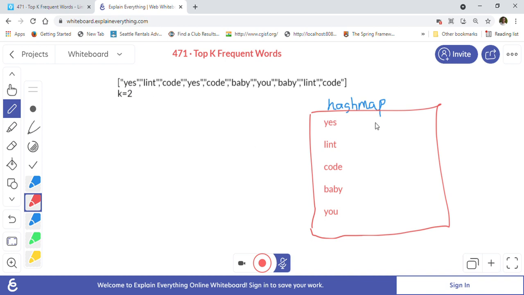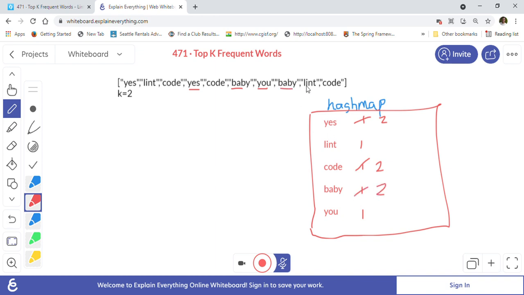So yes, we will just put one frequency here. Lint is one, code is one. Yes is now we will update 1 to 2 because this is occurring second time here. Now code is again appearing, so we make it 2 because it's second now. Now baby is appearing once here, and you is appearing once here, and baby is again appearing, so we'll just make it 2 here now.